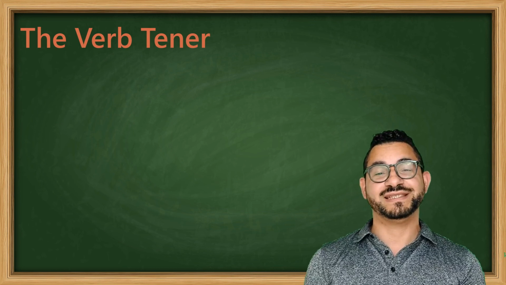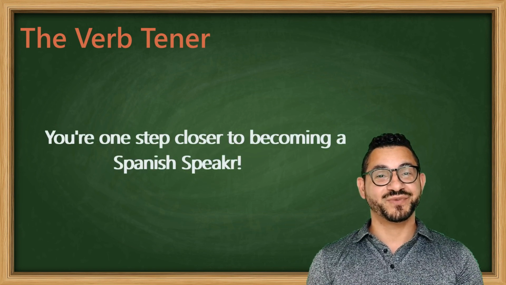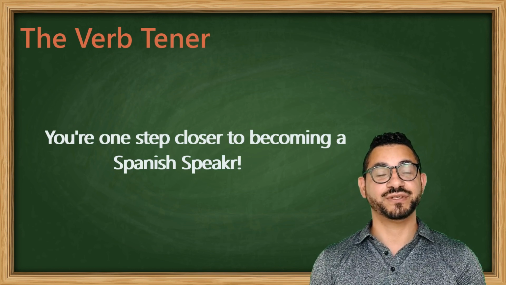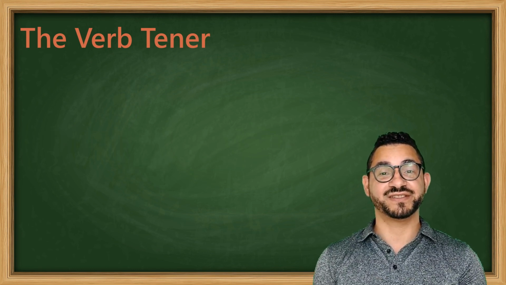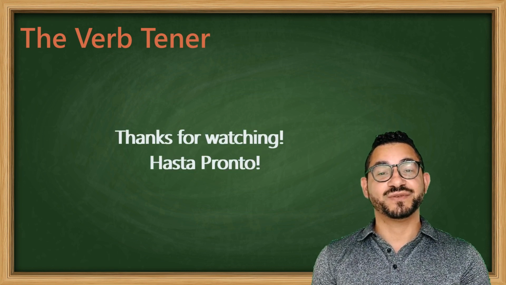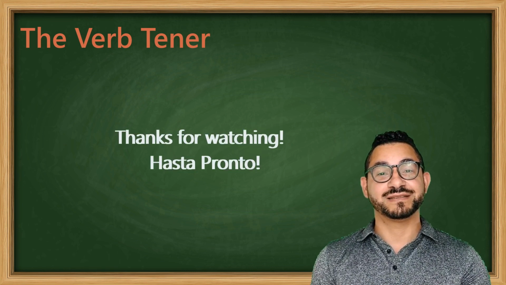All right, everyone, this is the end of this lesson. Today, you're one step closer to becoming a Spanish speaker. In lesson number 9, we're going to learn about the possessive adjectives, which are used a lot with the verb tener. Okay, so thanks for watching and see you in the next lesson. Hasta pronto.